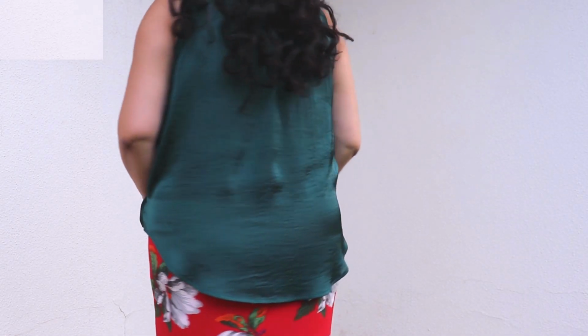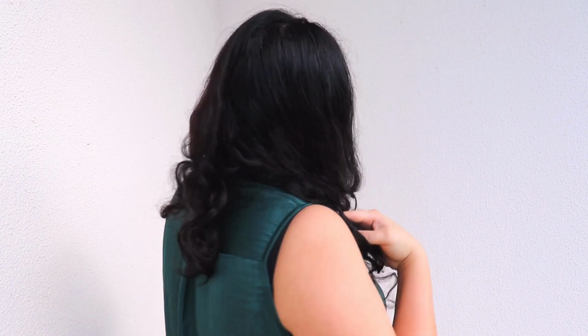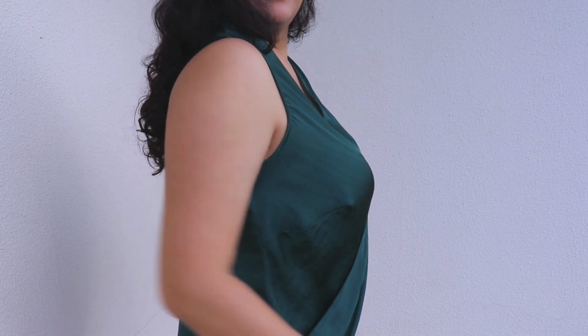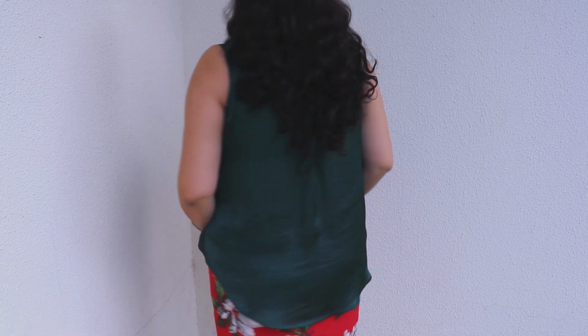At the back, you have a curved hem. You can manage the depth of this crossover. I have a little pin right there, or you can use a snap. At the back, there's a yoke with a box pleat. The yoke has two layers and it's finished with a burrito roll, so shoulder seams and the back seam are enclosed. And there's a side bust. There is a standard and a full bust option. The crossover neckline and the sleeveless armholes are finished with bias tape inside, and I've used the full bust option.